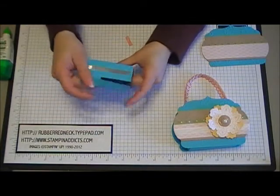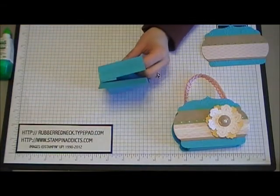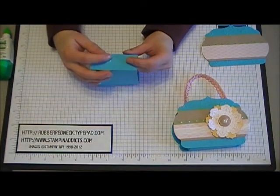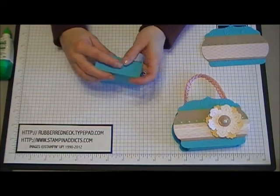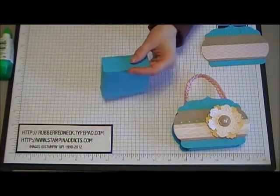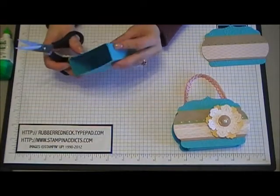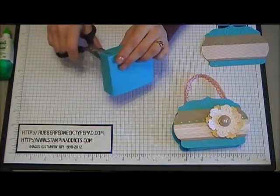And do the same thing on the other side. Just peel off that backing. And then fold over your flap. And line up your edges. And if you get it a little crooked like I just did just now, then take your scissors and trim off the little excess so it looks nice and flush everywhere.